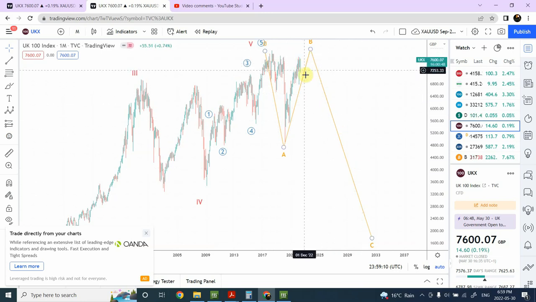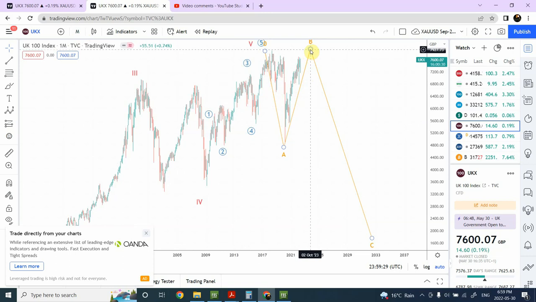I have seen some markets in which the third leg has stayed about 8 to 10 years or even 12 years as well. So I'm expecting a similar thing happening in FTSE. This is a monthly chart, I remind you. This is not a daily chart. This is a monthly chart. So we're going to zoom in today and see what we can see.